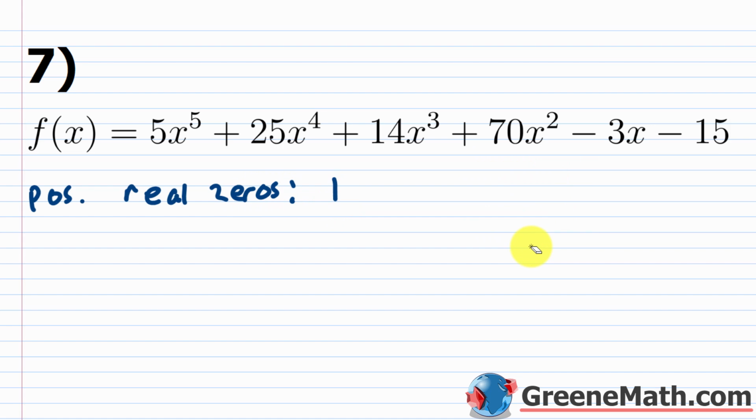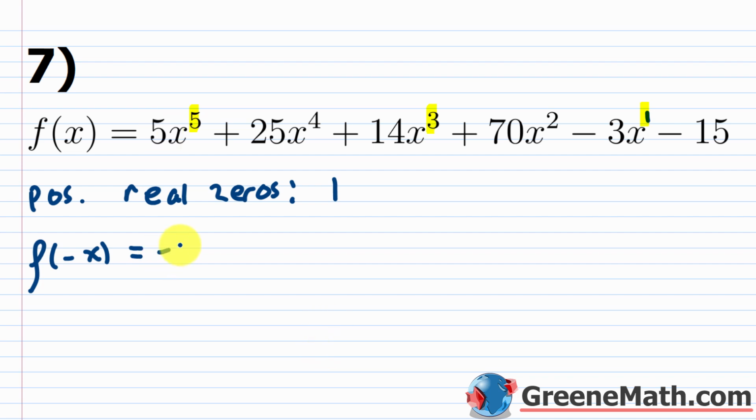Okay, when we look at negative real zeros, we want f of negative x, and this equals, look at everywhere where the exponent is odd. So this is 5, this is 3, and then this right here is 1. So let me highlight that as well. So for all of those places, you're going to change the sign of the coefficient.